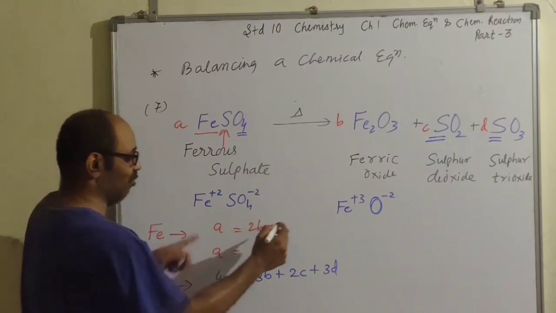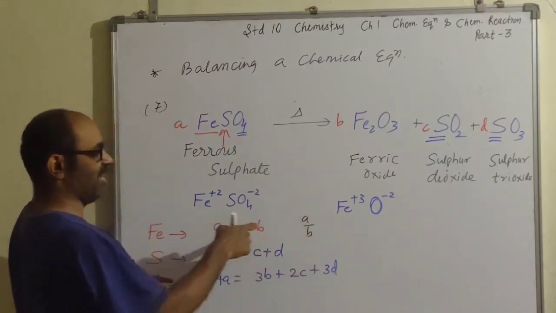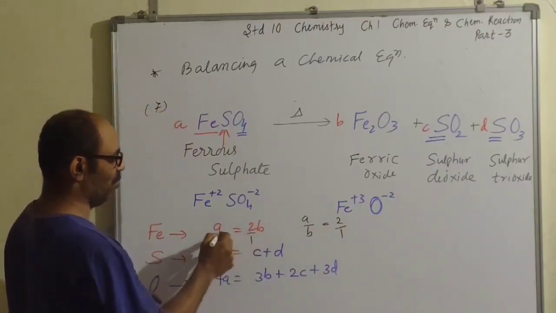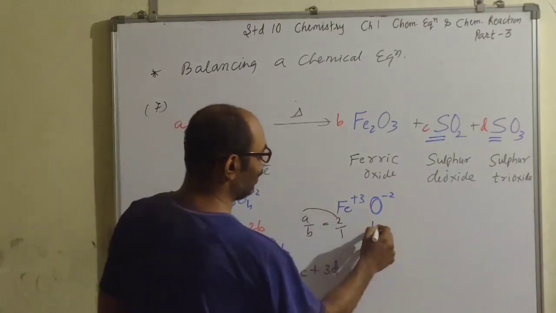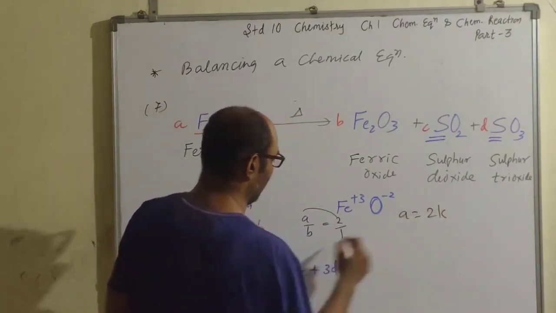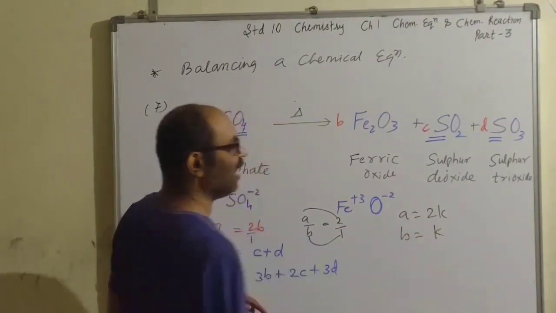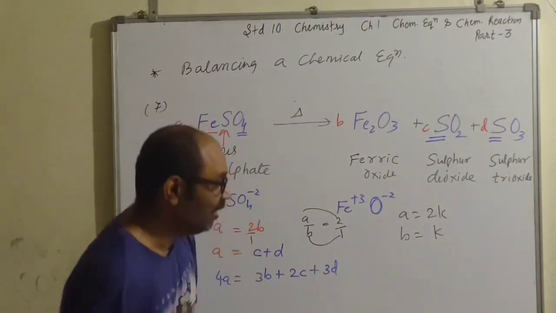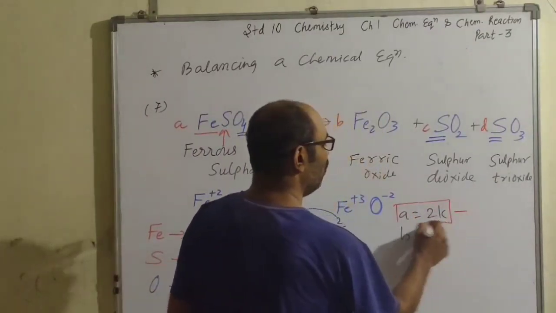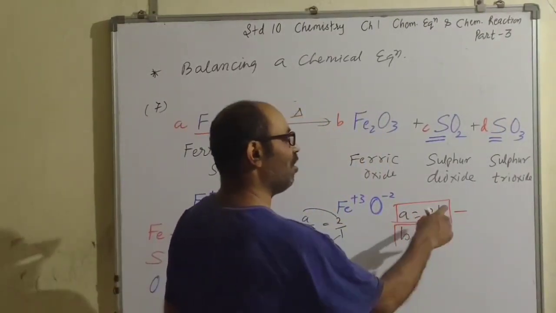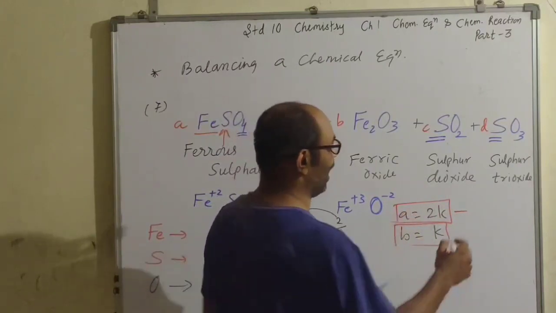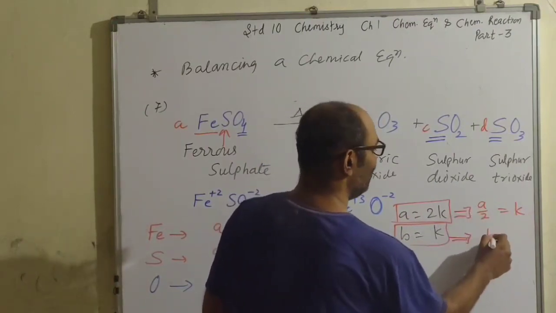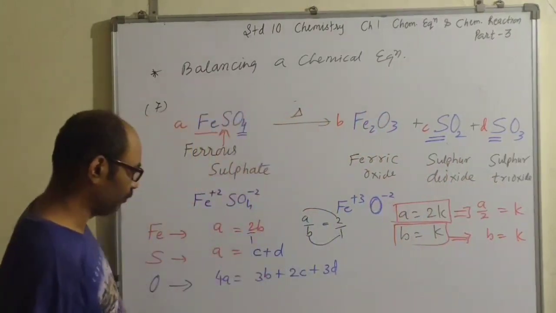Okay? Now this time you will have to do A upon B, ratio of A and B is equal to 2 upon 1. A upon B is equal to 2 upon 1. So A is equal to 2K and B is equal to simply K. A is equal to 2K and B is equal to simply K. This is the value of A. This is the value of B. Already, this is K, 2K and this is K. So you will have to write that. A upon 2 is equal to K. B is equal to K. K मिल गया. ठीक है.